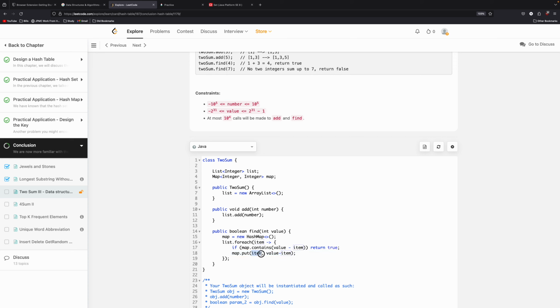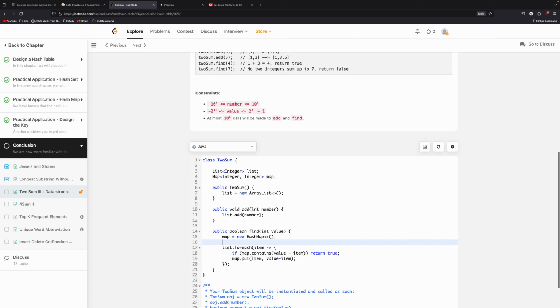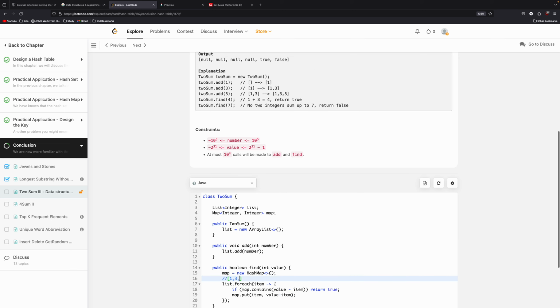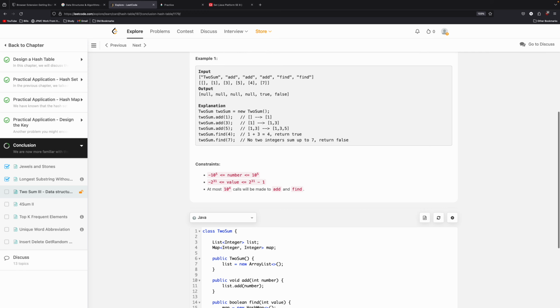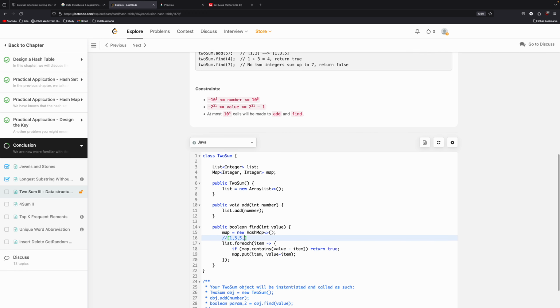So what we're doing is, for every element in the list that we have, let's do a quick comment. We have a list of 1, 3, 5, 4, 7, and our target is equal to 4.